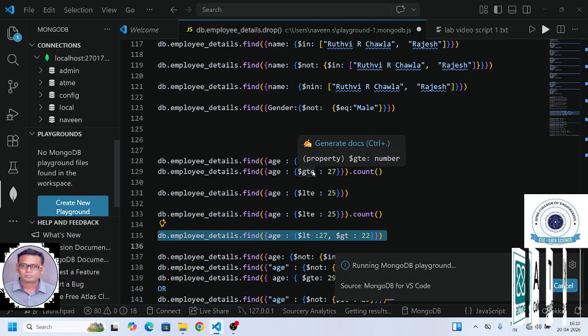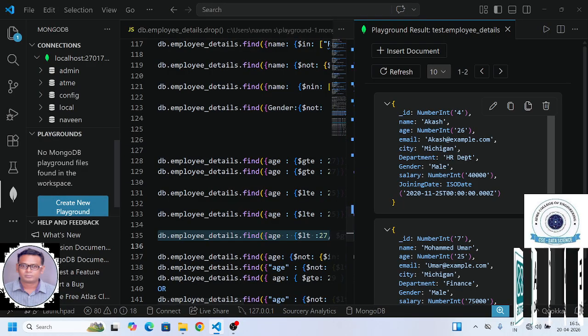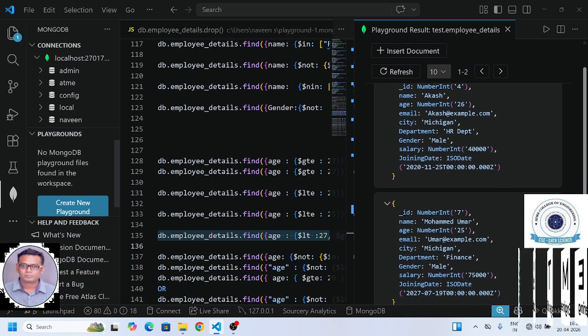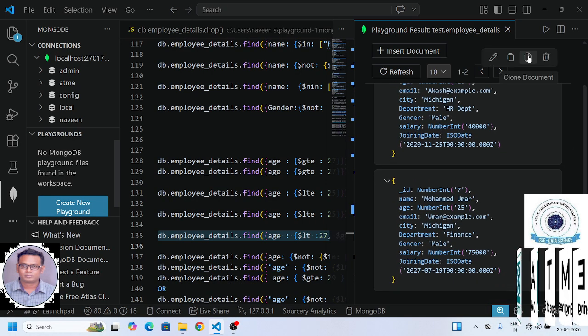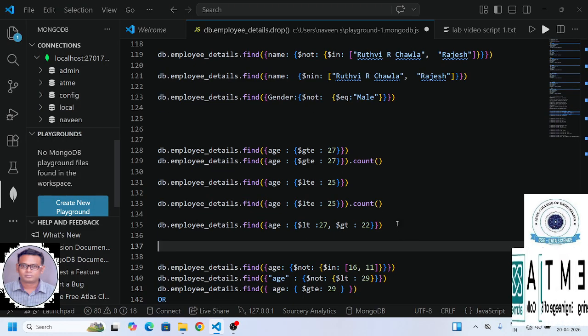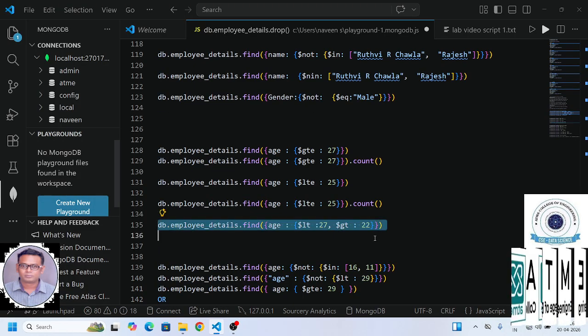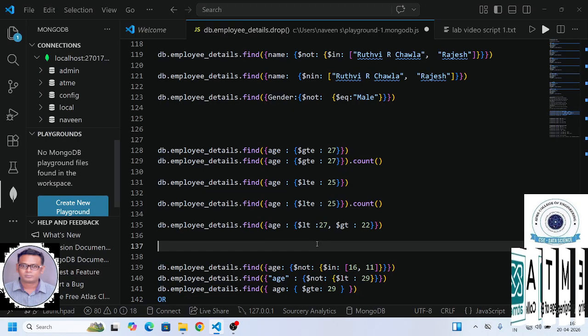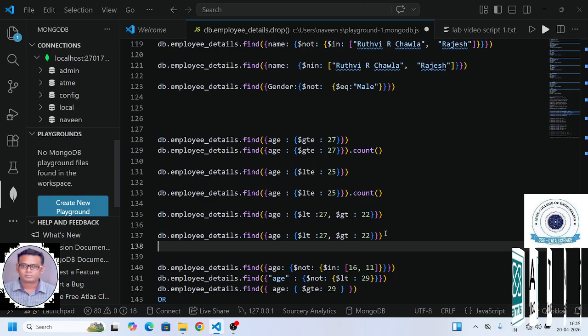Click on yes. So it is displayed. Akash whose age is displayed, Akash followed by Muhammad Umar. Suppose you want to count the number of employees between the age 27 and 22. So simply append here count.